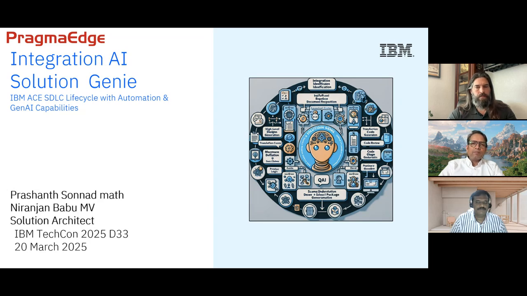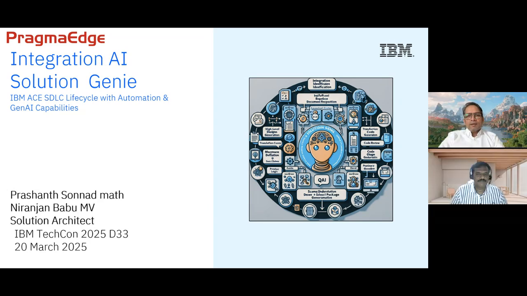Thanks, Andy. Greetings to everyone on the call. So we are from Pragma Edge, as Andy mentioned. We are a global software, SaaS, and consulting services company, headquartered in Jacksonville, USA. We also have operations running from Hyderabad, India, Dubai, and Bangalore. As a software services organization, we have our offerings predominantly in the integration area. That integration includes app integration, API integrations, and partner integrations.